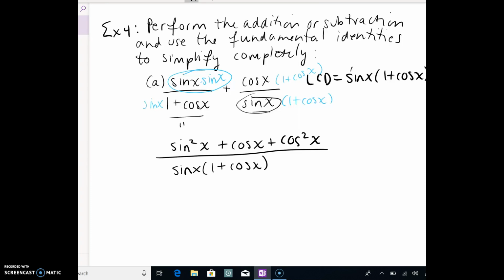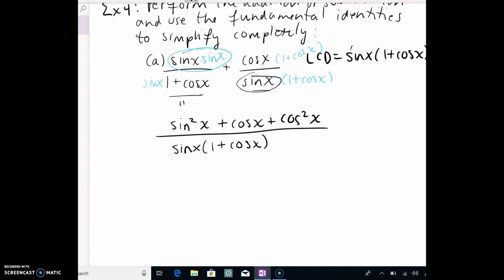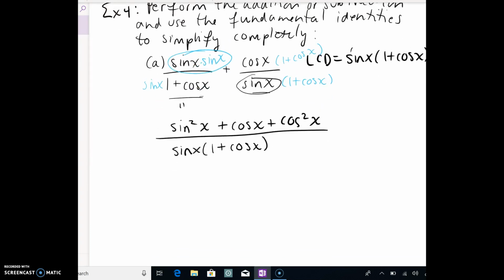Okay, so let's focus on this and let's talk about what identities we can pull out of this. One of the trigonometric identities that shows up a lot is that first Pythagorean identity that we talked about, which says sine squared of an angle plus cosine squared of an angle equals 1. So anytime you can pluck that out, that will help us to reduce stuff and make it much easier. And as you can see, we do have those terms, sine squared and cosine squared. We can rewrite it too if you want.